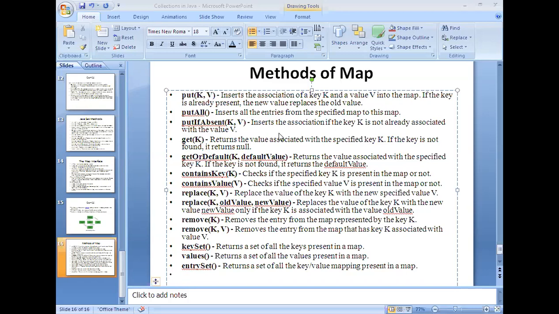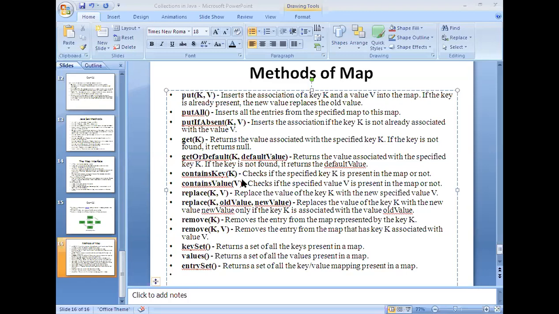Similarly, to retrieve, just like the peek method, which displays the topmost element in the stack or the queue, as we discussed in the previous class. So here also, with the help of get(K), the value associated with that key is retrieved.